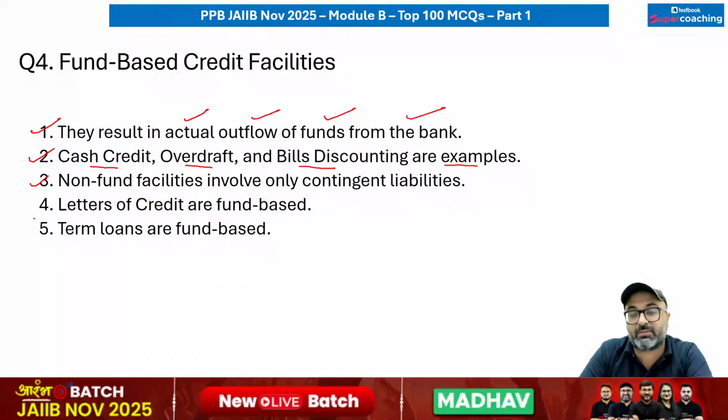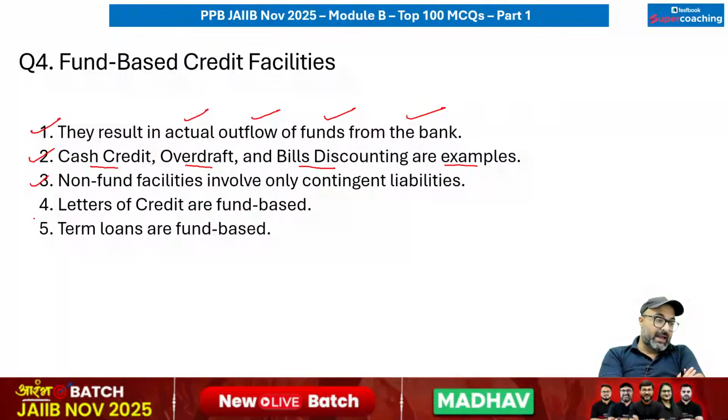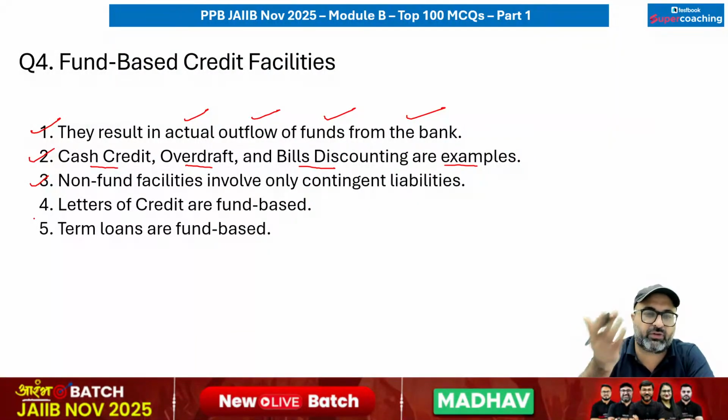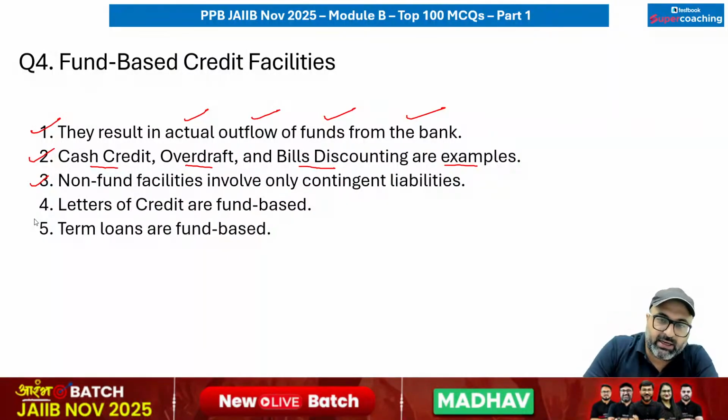Contingent liability means future liabilities, and that too in special cases. Today you gave a guarantee as a bank to someone, and you said that if in future my guarantor is not able to repay the loan, then I will repay. So in that particular case, in the future, a contingent scenario will appear where you have to pay the amount when your party is not paying, for which you have provided the guarantee. Letter of credit is not fund based, it is non-fund based.